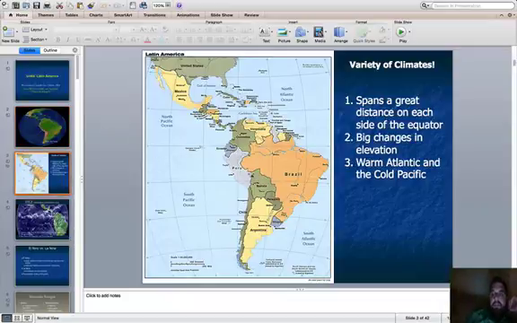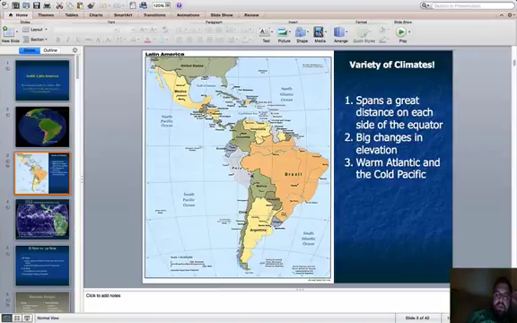So first off, climate. The climate in Latin America varies greatly because of the distance that it expands north and south of the equator. And so because of that, you're going to see obviously a lot of variation in climate. So as an example, in Argentina, you can go snow skiing in the Andes Mountains. And then of course you have the Amazonian rainforest along the equator. But there's also drastic changes in elevation. So you could be along the equator, but high in elevation like in Ecuador, and still have cold temperatures. And so there's a lot of places in Latin America where the temperature may not exceed 70 or 75 degrees as a high temperature just because of the elevation they are at.